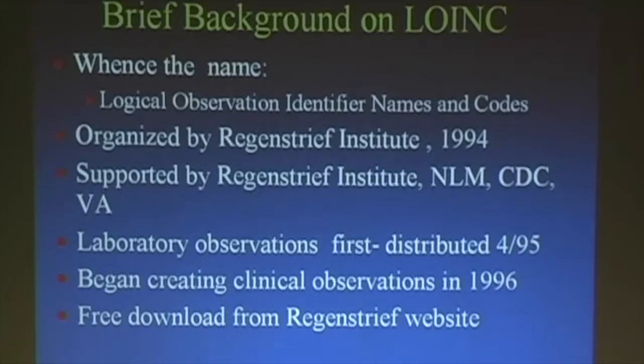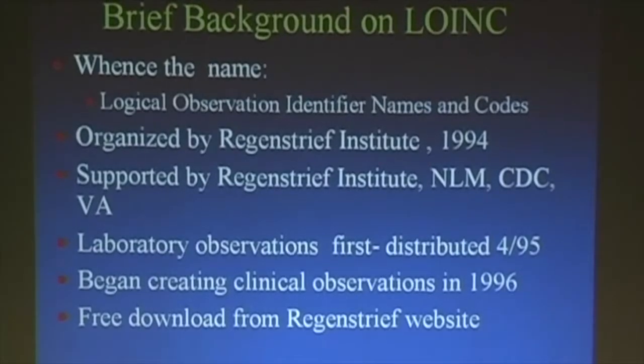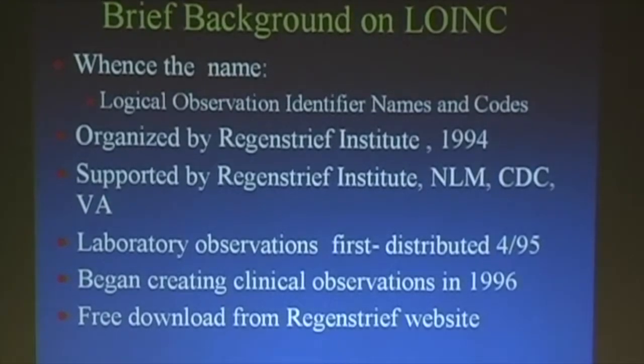We started this precisely to solve a problem or fill a gap in HL7. We've been doing clinical systems here since 1972 at Regenstrief, and Intermountain Healthcare since probably about 1967 or 1968. Originally it was all total fights and efforts to pull data out of systems with no standards at all. When HL7 was finally out, we thought we were done — but we realized we weren't, because it permitted local codes. From different institutions you still got different codes, and clearly there was a need for a standard set.